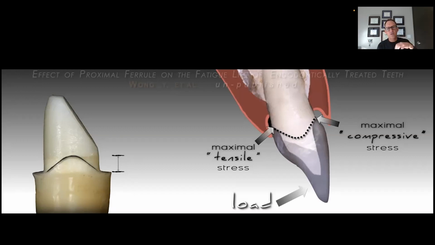Think about how the teeth are loaded, right? When you load the tooth in occlusion, way out on the facial margin, you get maximum compression, and way out on the palatal margin, you get maximum tension. As you go into the middle of the tooth, the stresses basically become 0 as you transition from tensile to compression. So do we need ferrule interproximal? No. You need ferrule on the part of the tooth that's resisting the tensile load. That's palatal of uppers, facial of lowers.